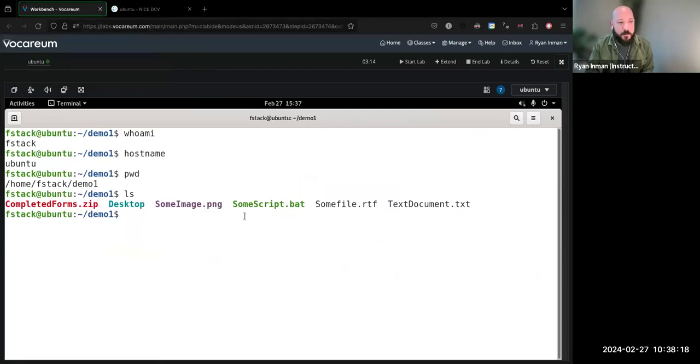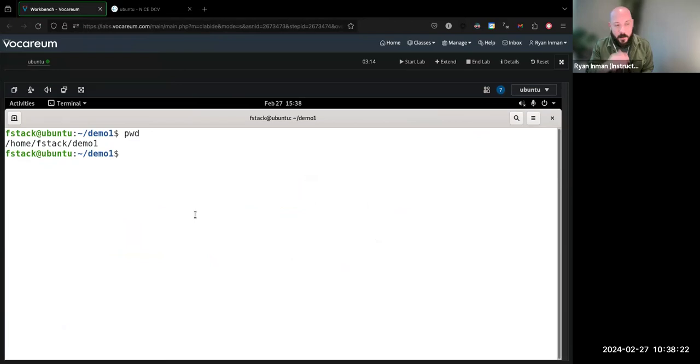So in order to move backwards within the file system, I'm going to clear this out and hit present working directory so we can see our current path. I'm going to use cd and I'm going to use .. which is a shortcut or an alias or a nickname for whichever directory is right above us, or our parent directory.